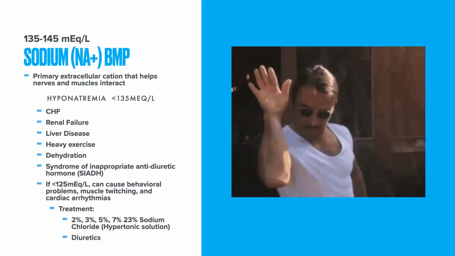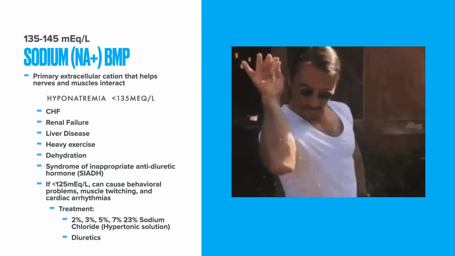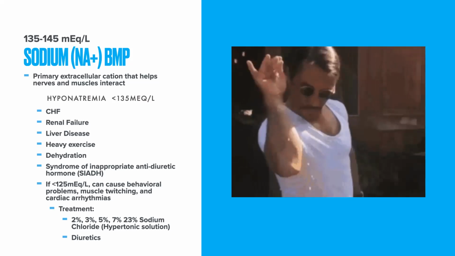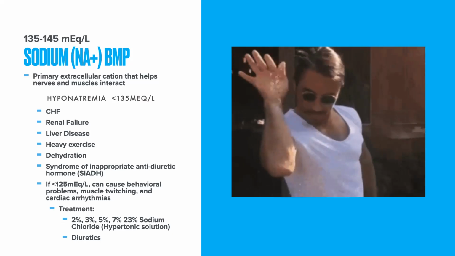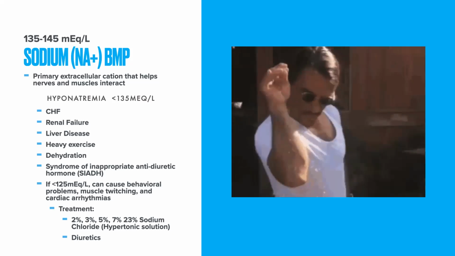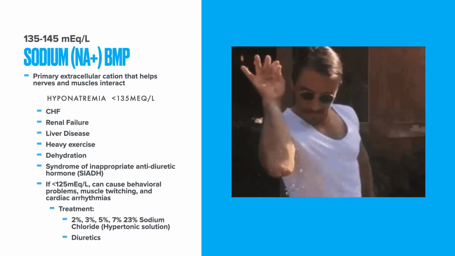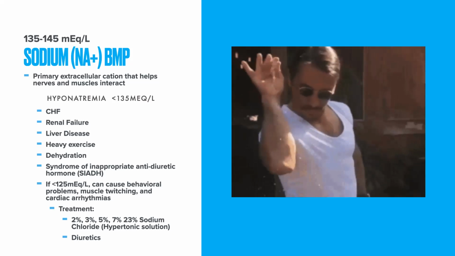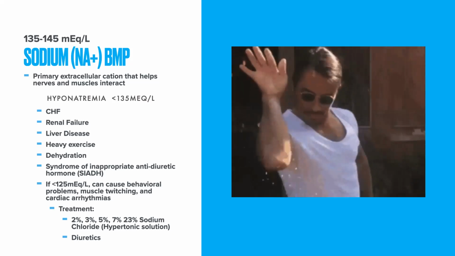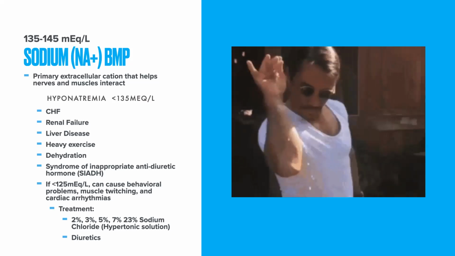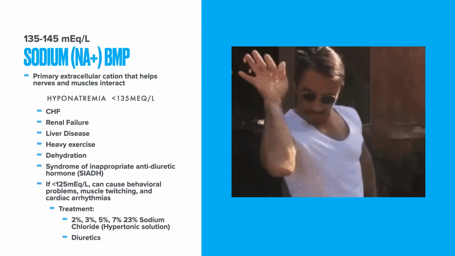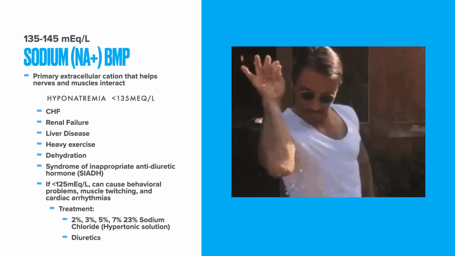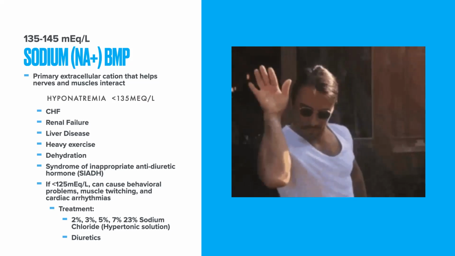So I said that normal is 135 to 145. However, if less than 125 milliequivalents per liter, it can cause behavioral problems, muscle twitching, and cardiac arrhythmias. So it's a pretty narrow window, right? You have literally 10 milliequivalents per liter that you're looking at. And if you get outside of that range, you're really going to start experiencing some pretty drastic symptoms, right? It's not like glucose where people get pretty out of range. We see patients that live in the 300-400s and they're fine with that. That's their body. They can do what they want, but they're not going to see some immediate drastic changes like you would with sodium. Patients that are low definitely need to go to the hospital.